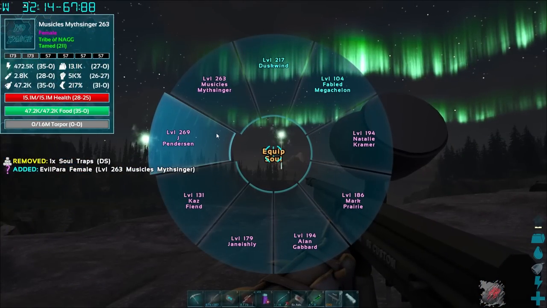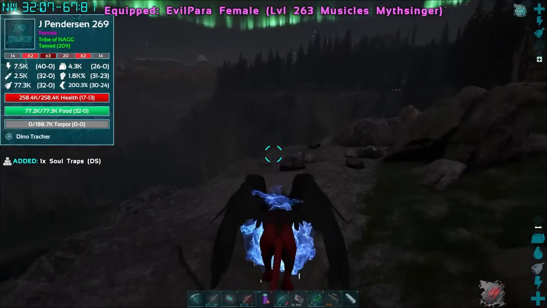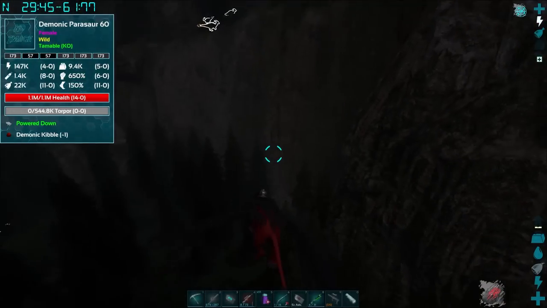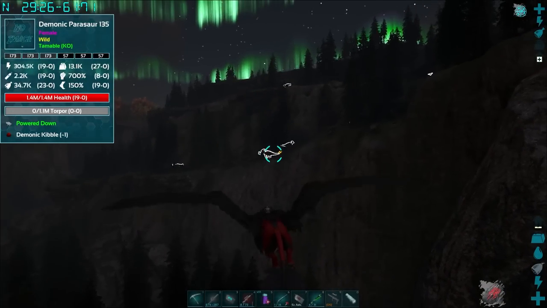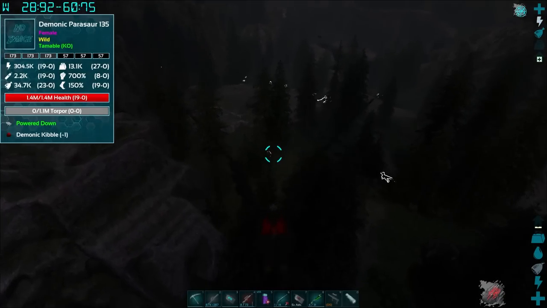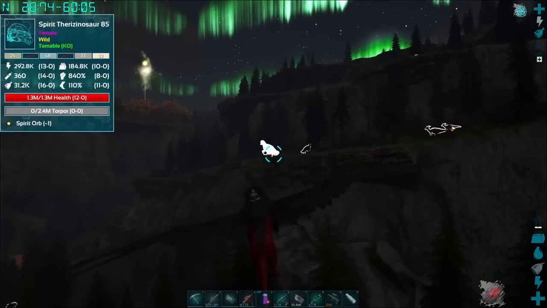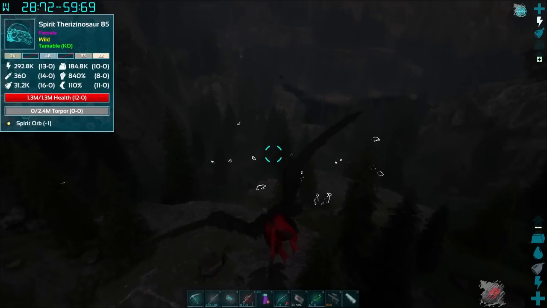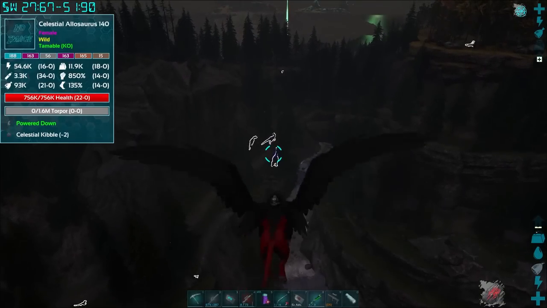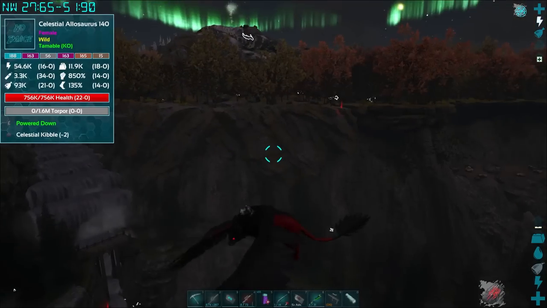I would like to find a primal before I sign off, because I really like to face off against one and see how quickly they die. Man, now that I'm looking, I'm like, lousy with these parasaurs, just all over the place. But I'd like to find a celestial or primal, because if I find a celestial, that would... Oh, what is that? Spirit Theron Xenosaurus. That would be cool. But yeah, we're not there yet. Ooh, what was that? Celestial Allosaurus? Oh, that's actually a good one.